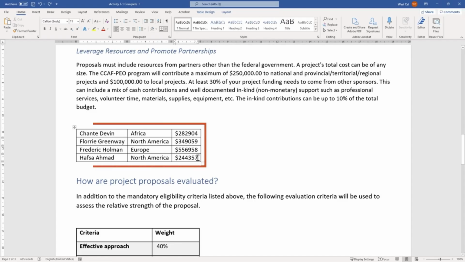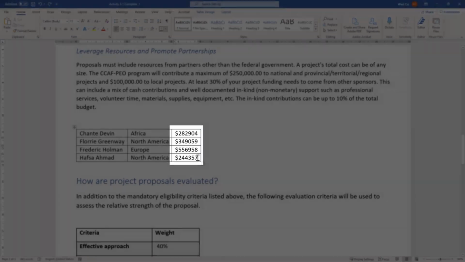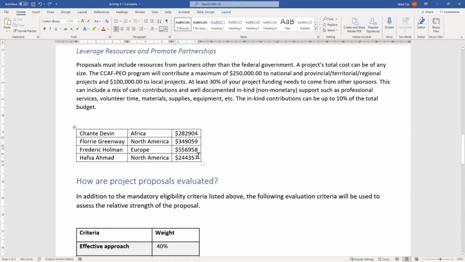As an example, look at this table. Currently, the areas appear in the order that they were entered. If you wanted to sort the areas alphabetically, you could place your cursor in that column or select the appropriate data. Then click the Sort command on the Table Tools Layout tab. You can also sort lists and paragraphs using the Home tab and the Sort command.